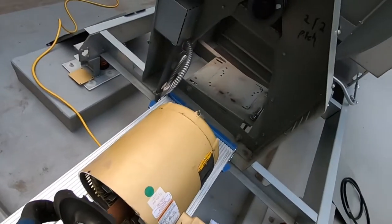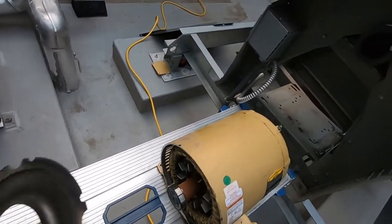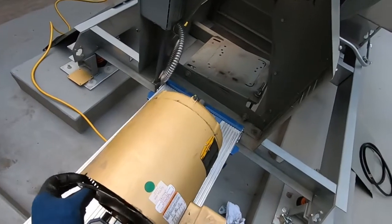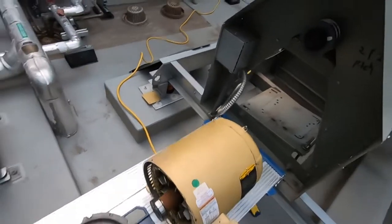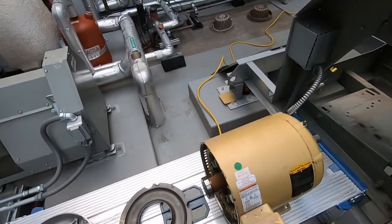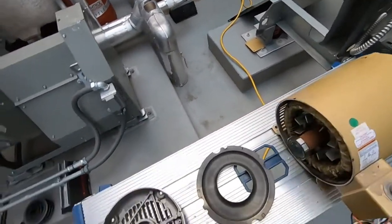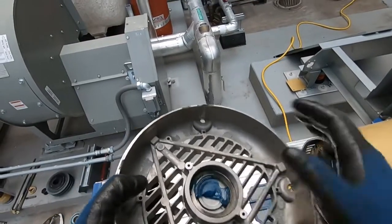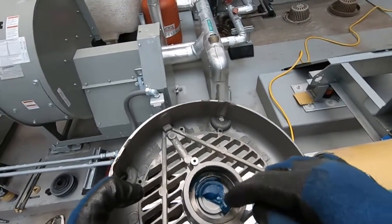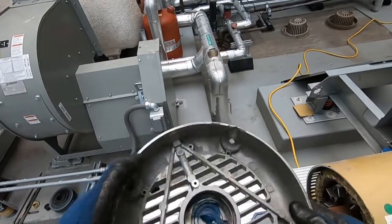Which is a dust shield. So let's go ahead and just get this one off. We'll put this one back on, and I'll have to take the front one back off. No biggie. As you can see, this back one, it's got a retaining ring in there. Not a lot of grease like the front one did.